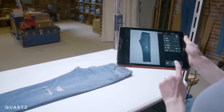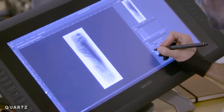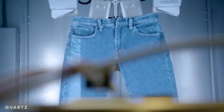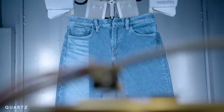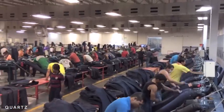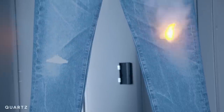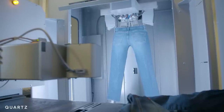They photograph a vintage pair of jeans, replicate the design digitally, program it into a laser, and watch as a brand new vintage jean is created right in front of them. A vintage look that once took years to create, and takes about 30 minutes to replicate by hand, now takes 90 seconds — and by 2020 will be implemented in all of Levi's supplier factories for mass production.